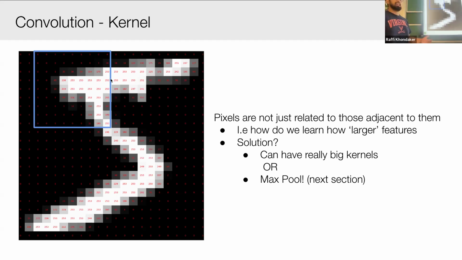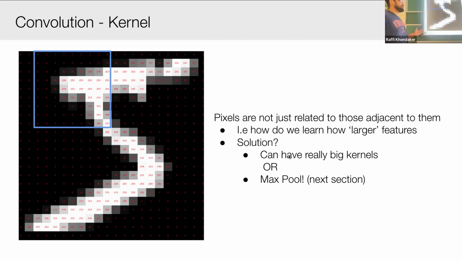In reality, when you look at an image, like if you're trying to tell if something's a cat or a dog, right? You don't just look at a small little frame of the image, you look at the whole thing at once, right? Now you might zoom in on the image to look at texture, to look at specific features, but you also look at the global thing as well, right? So how do we account for these global features?